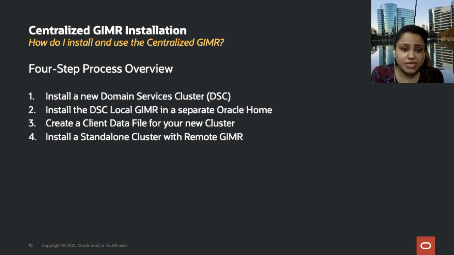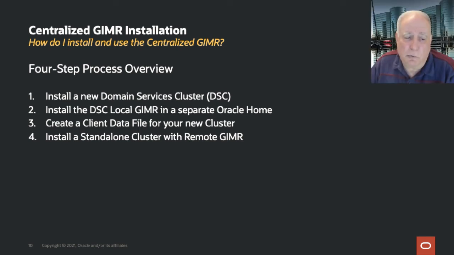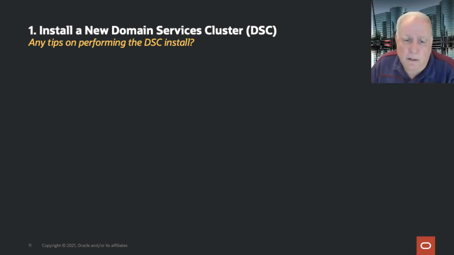And to use the centralized GMR, after that, you need to create a client data file for your client cluster, and then you need to install the standalone cluster with remote GMR using the client data file generated in the previous step I mentioned. That seems pretty simple. Sure. So you mentioned this new infrastructure cluster. Any tips on performing this domain services cluster?